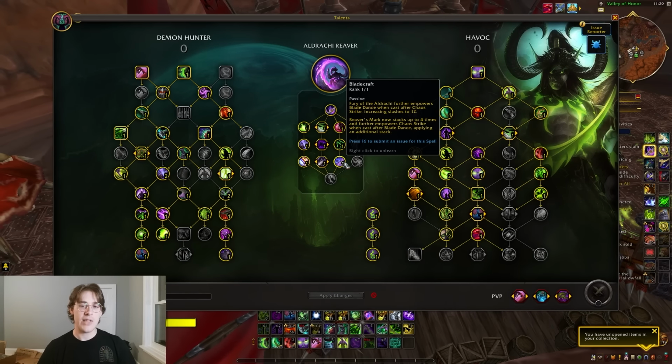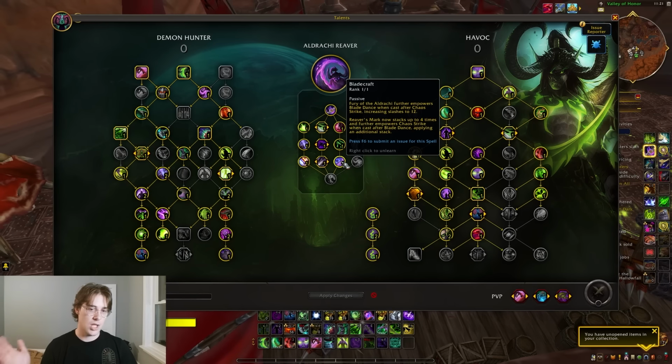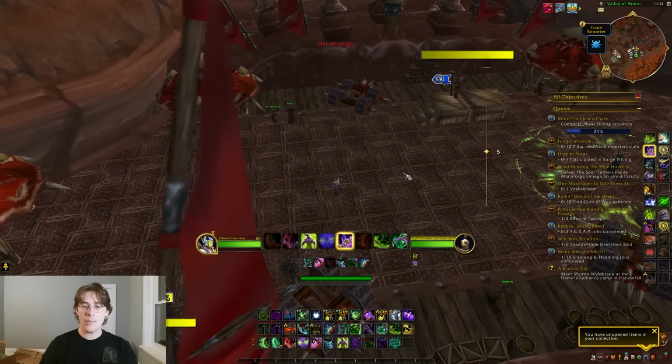Now Reaver's Mark now stacks up to 4 times is a lie. It stacks up to 3 times. I don't know why it says 4. This tooltip has historically been wrong. And then Fear the Eldrachi doubles to 12 if it's second, and then Reaver's Mark gives you 3 if it's second. So I'll demonstrate that, of course.